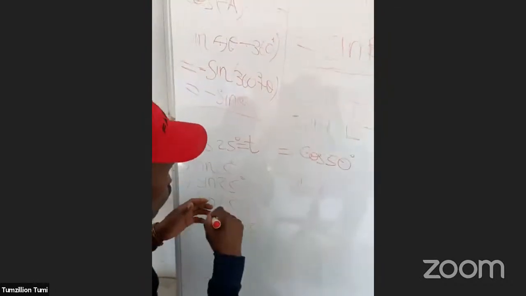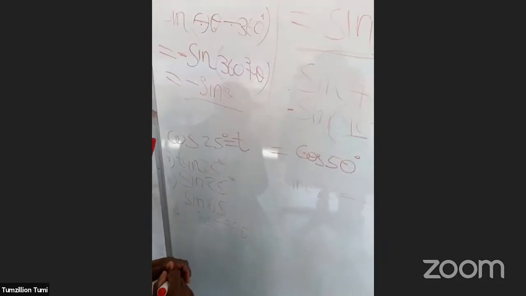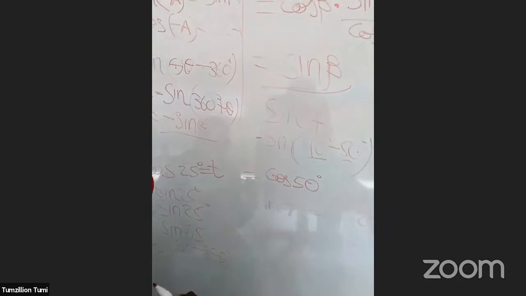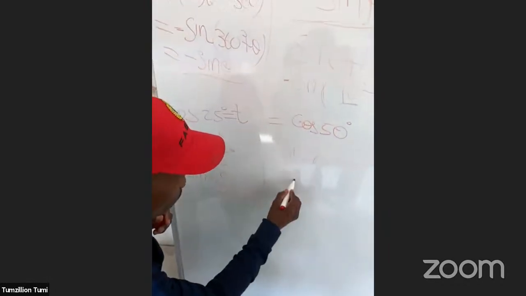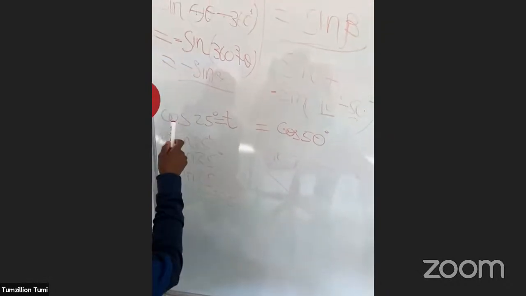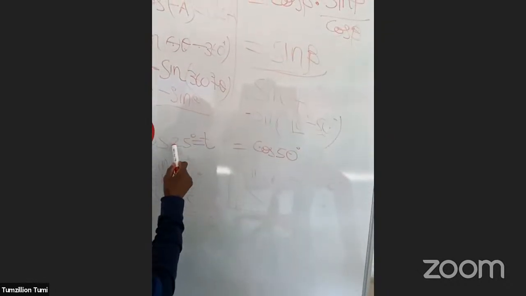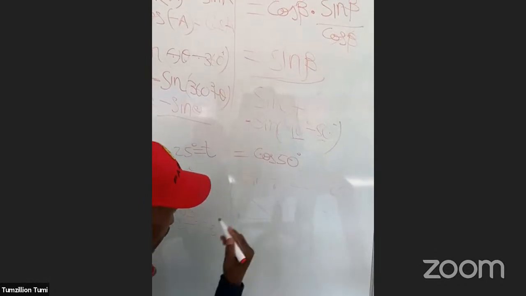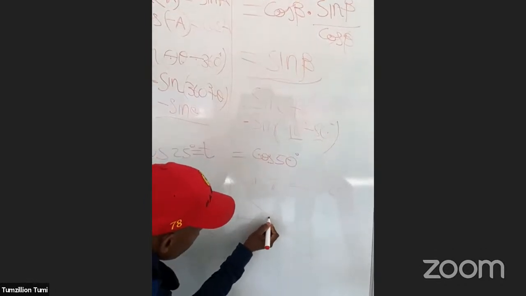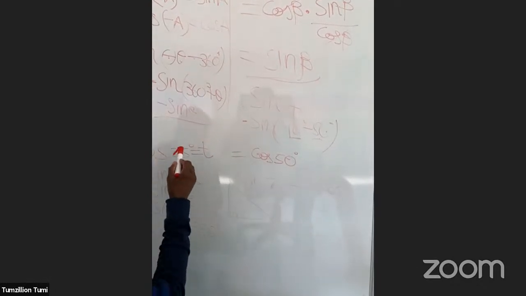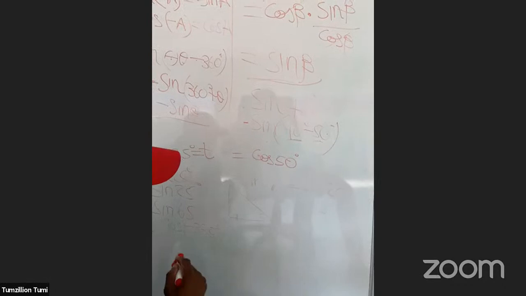So what you are going to do to answer this, you are going to draw a right angle triangle, so that you can get to know what you are doing here. So this is your right angle triangle, and then they give you cos 25. That means this is your theta, so you put 25 degrees here. What is cos equal to? Remember, cos is equal to adjacent over hypotenuse.